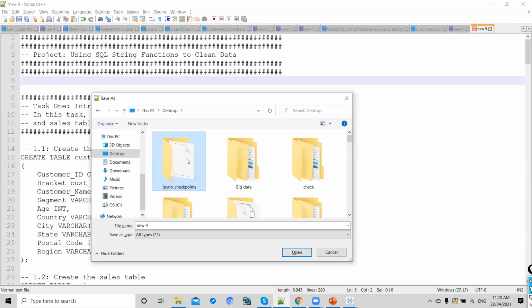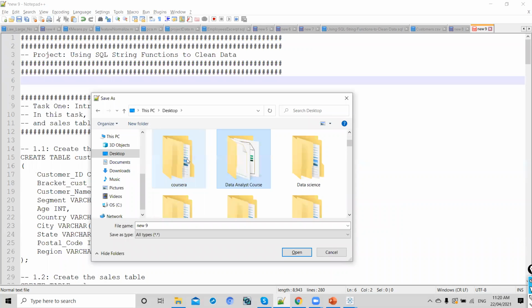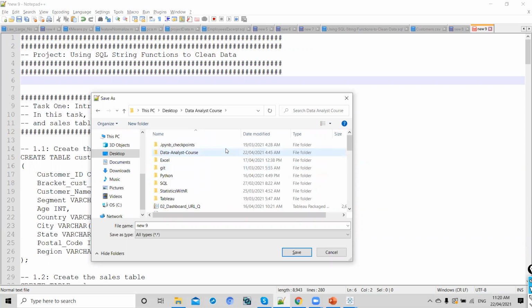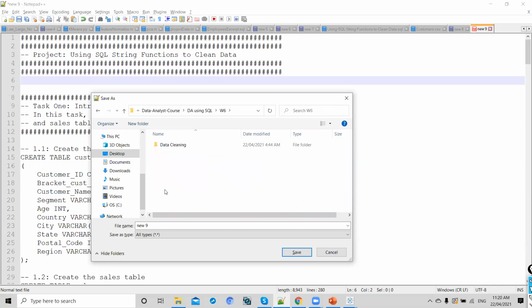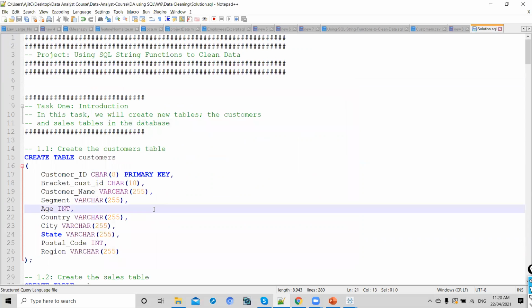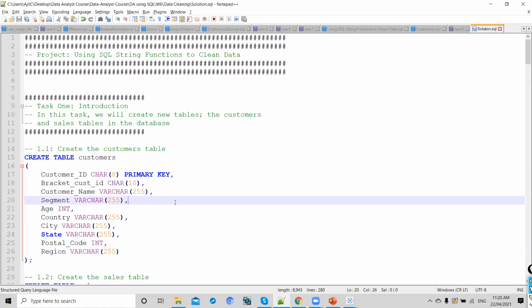So I'm teaching one more thing. Okay, wait. So data analysis. This file which I wrote here, I want to save this in GitHub.